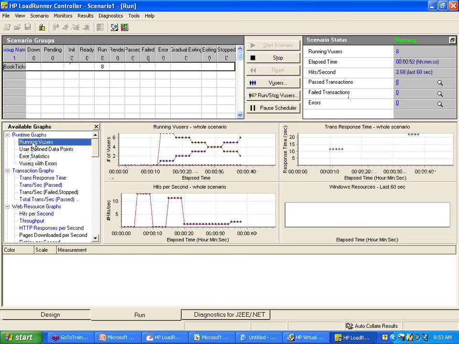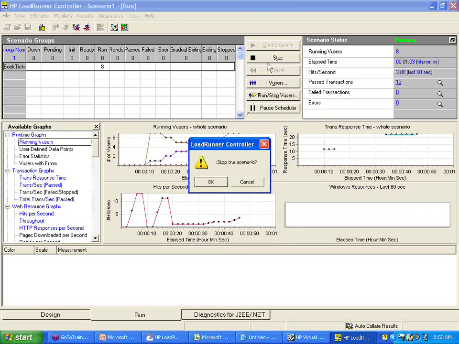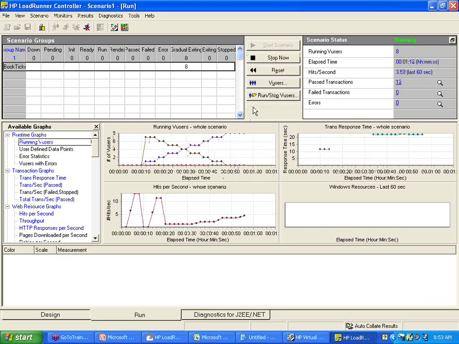In the meanwhile, if you look at the available graphs, these are running virtual users versus time, the number of users that you are increasing versus time. Every 15 seconds you're ramping up one user. I'm just stopping the scenario for the benefit of time.